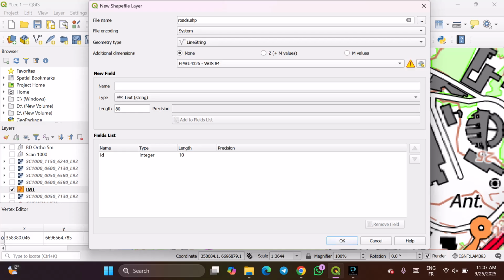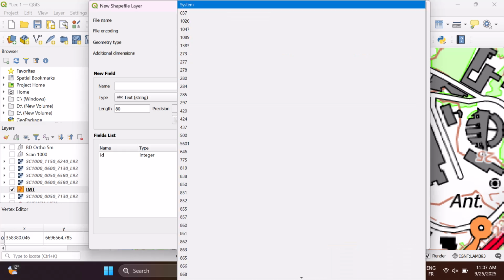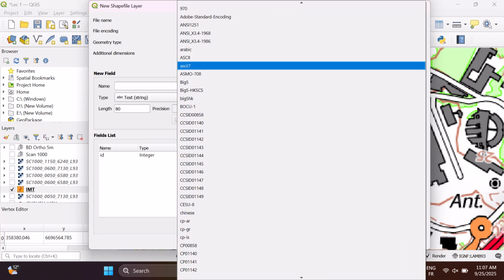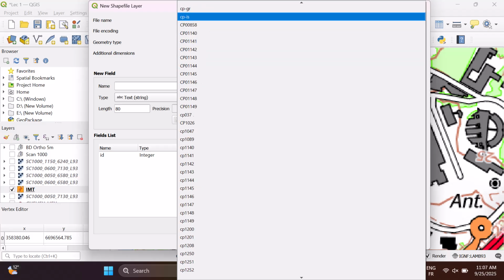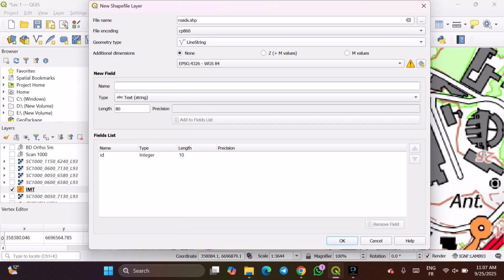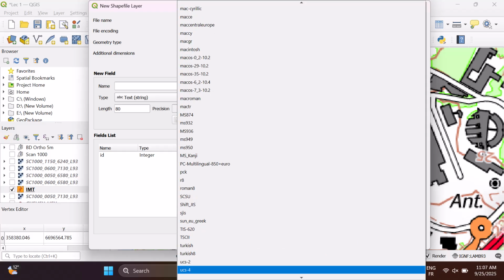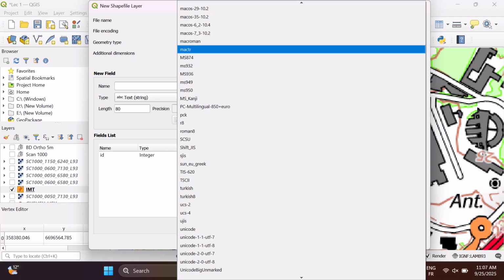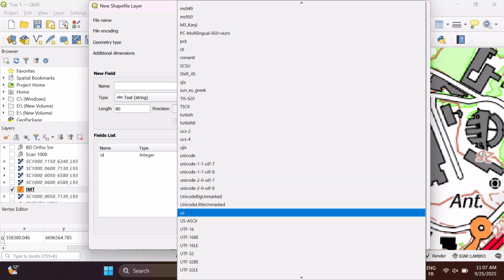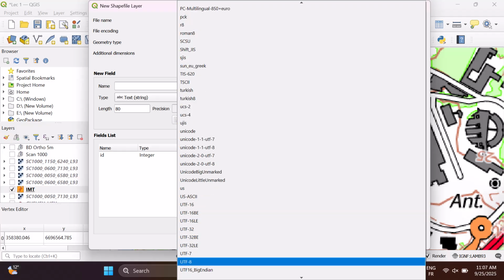This is for the encoding. As I said, if you are using special characters, in France, for example, there are accents, and in Germany they have the eszett symbol. So in many different languages you have specific characters, and some of them need a specific encoding.